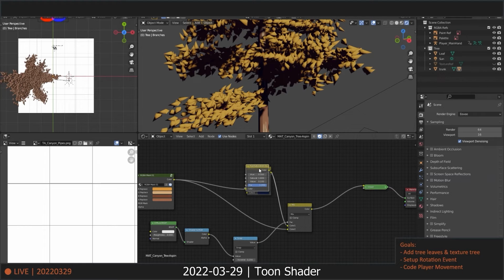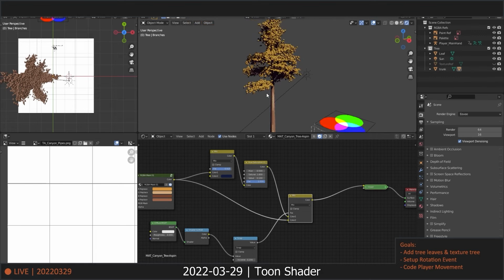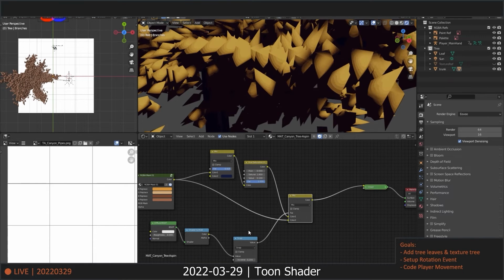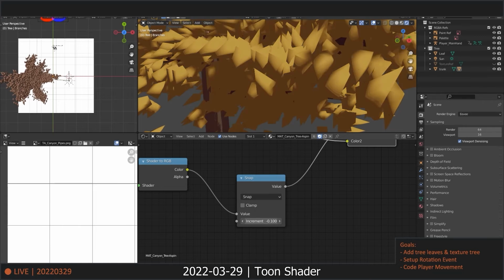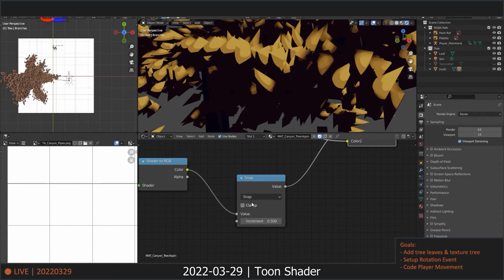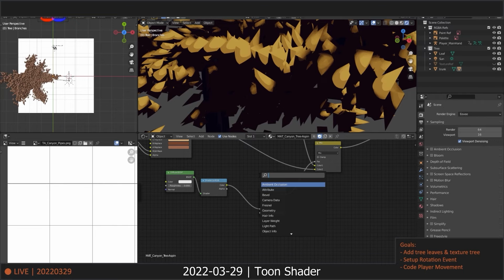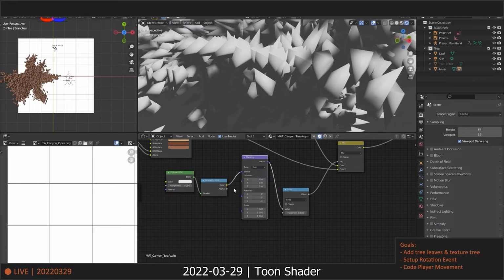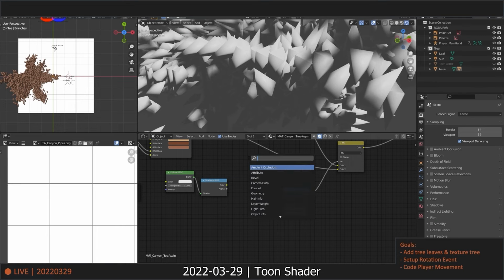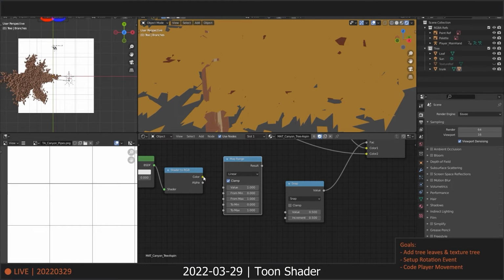Okay, now we're essentially making a false shadow. And now I don't like the lighting still. I think we need to change the step on it. Actually, I want it to be like 0.5, but what we can do here is add a remapping node, not a UV map. I believe, yeah, mapping. Nope. What is it called? I know it's remap in Unity, but I can't remember what it's called here. I think it's map range. Yeah, okay. We want to take this in as our value, plug this into that value.